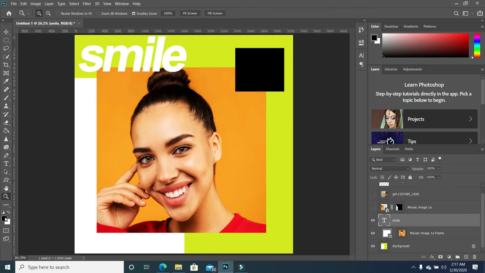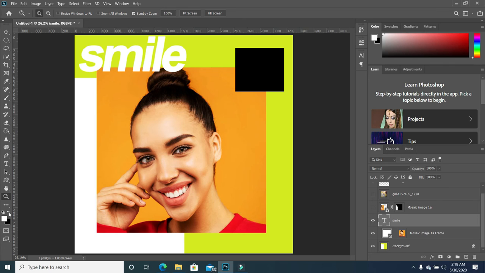So the next thing, which we've already used a couple of times, is the foreground color or the background color. Now, when you open Photoshop, there's a default color which comes in as black and white. You can toggle between them by clicking this arrow, or you can press X on your keyboard and it will toggle between those two colors.